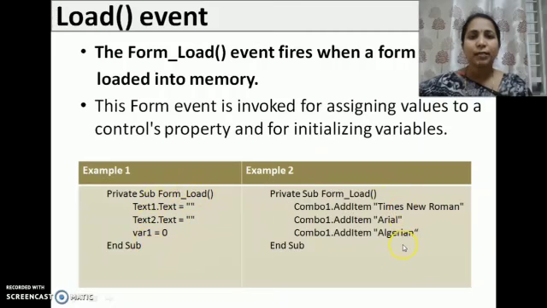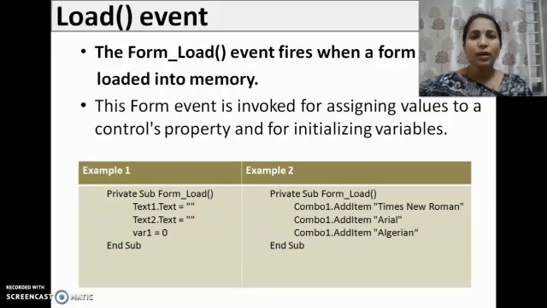In the second example, you can see that we are adding items to a combo control using the method AddItem. So under the form load event, we have written code to add font styles to a combo box, that is Times New Roman, Arial, like that. So combo1.AddItem is Times New Roman.